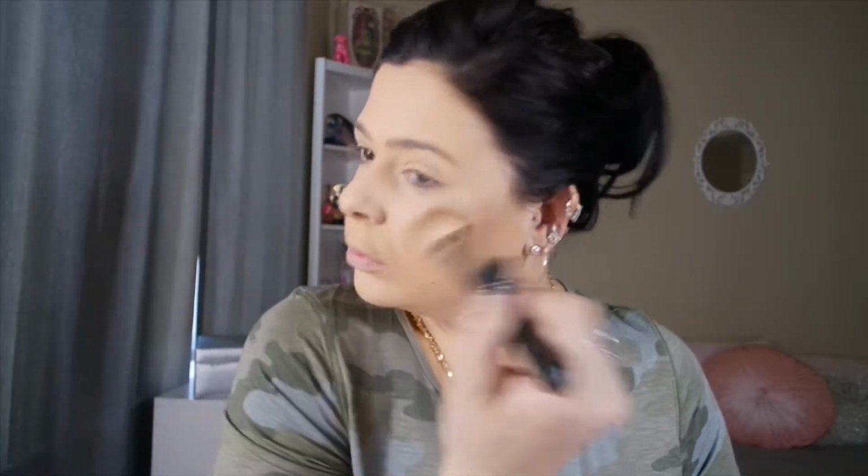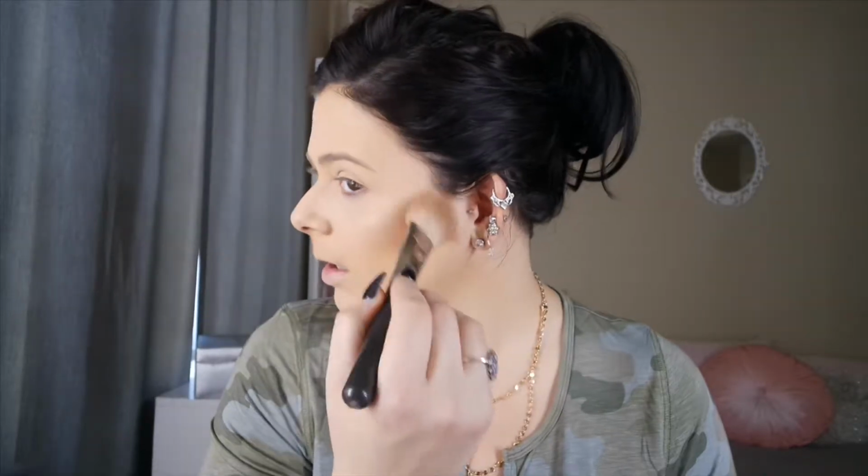Then same thing on the other side. And then, of course, the jawline. This makes a huge difference. And I do bring it up to that point there. But again, I avoid this side a little bit. I don't like getting that close to that piercing.